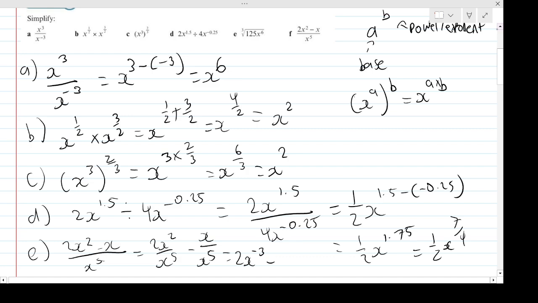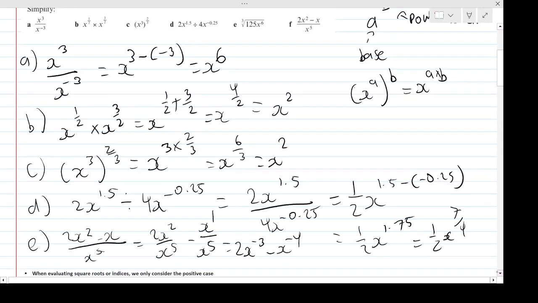And then for the second bit, minus x over x to the 5. Well, you could recognise we're just cancelling an x, but what actually is going on is, remember, the hidden power of 1 on the top. Okay, so it's on its own, just x, and there's a hidden power of 1. And that means we can do 1 subtract 5 to get x to the minus 4. And actually, the question would be fine if you leave it in that form. Okay, so we simplified it. So there's no more big fraction going on. We simplified it. Okay, so those are sort of the indices.